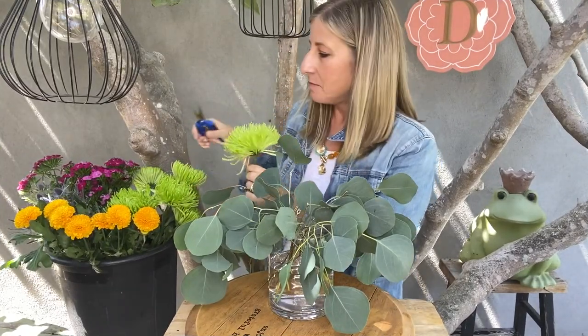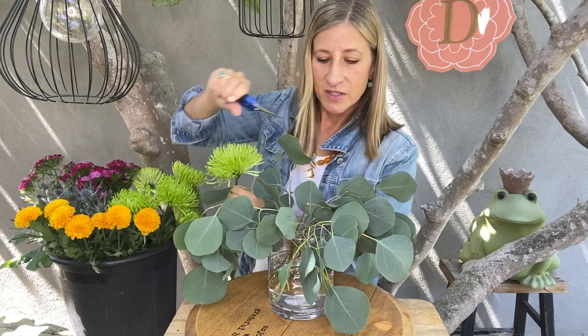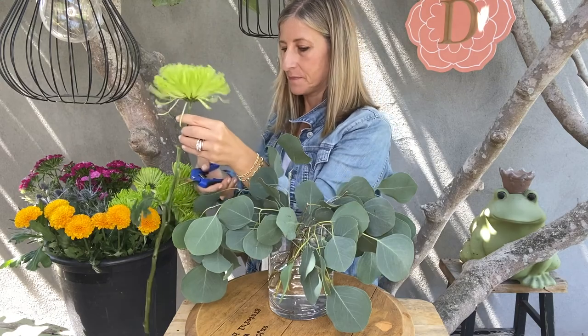In your comments, put in what you think I should have done. Better be the same as what I actually picked, people, or you're gonna be on the naughty list. Just kidding. You know what? I'm gonna color block it, and then I'm gonna use my thistle, my Eryngium, to tie it all together all around. Let's try it and see.